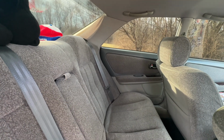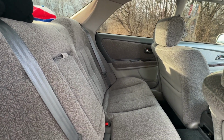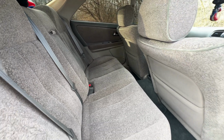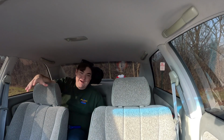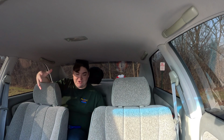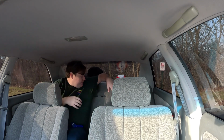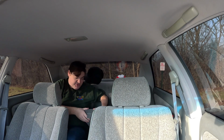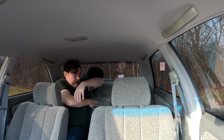Otherwise, I do have an ashtray back here. I have power windows. That's pretty much it, but the fabric from the front carries on back here, and like I just ranted and raved about up front, carries on back here. Really, really nice fabric. Oh, I do get a little center console. Gotta pull that down. No cup holders, just a big foam cushy brick.